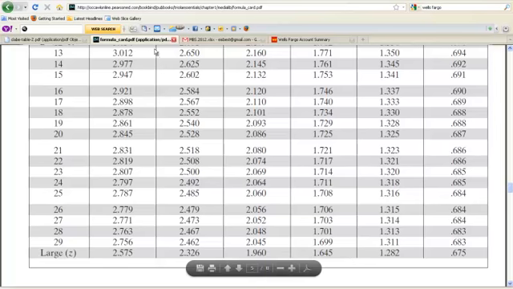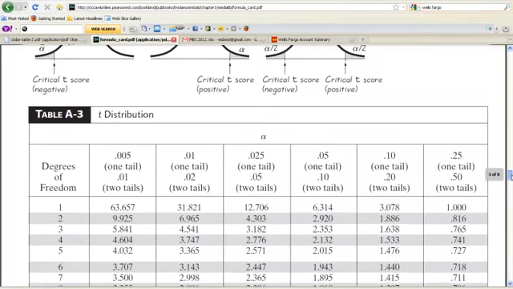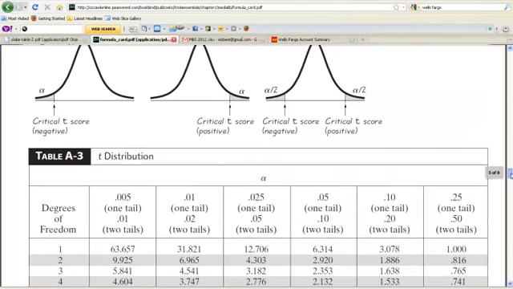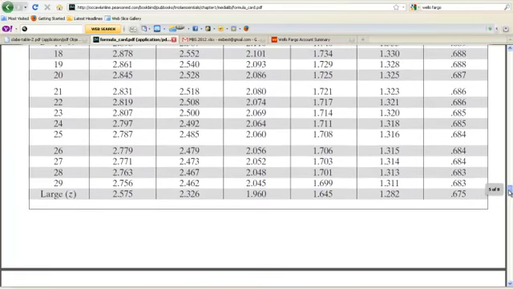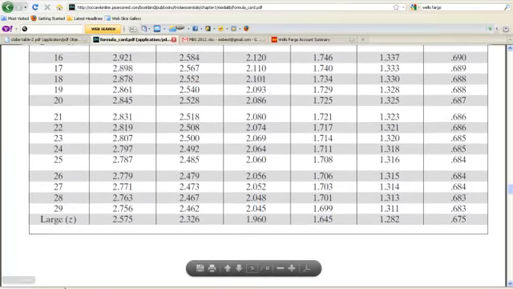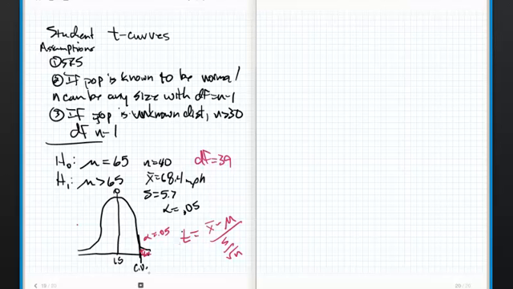Now, you may not always see that. Sometimes you'll see this number be a little bit different, and we'll play with all kinds. Okay, so let's make sure we got one tail, 0.05. I scroll all the way down past 29, and I get 1.645. Well, that's cool. That works very much like our z. So this critical value is 1.645. All right, this is defined as our critical region.